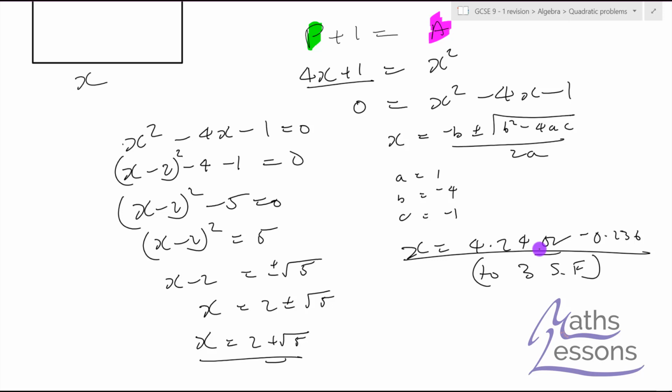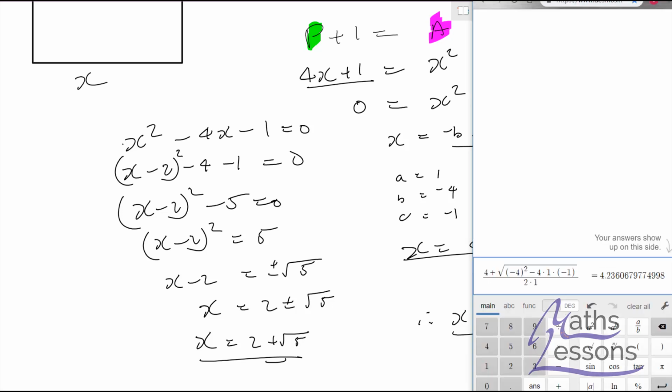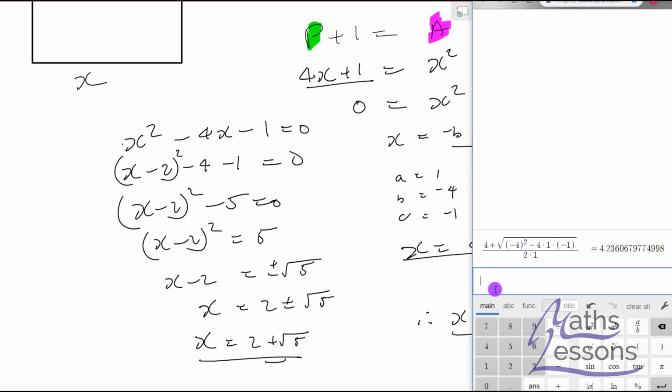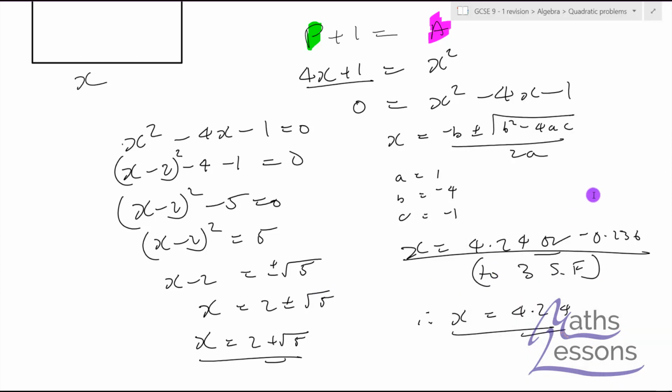And you can check that 2 plus root 5 gives you the 4.24. So therefore, as I said, the other one would become negative. So let's just do that for completeness. Let's get a new line, and we're going to get 2 plus the square root of 5. And you can see it's equal to exactly the same thing here. So that's the end of our first problem.